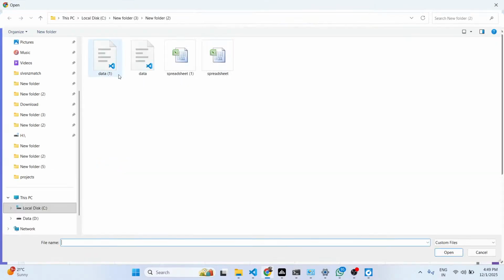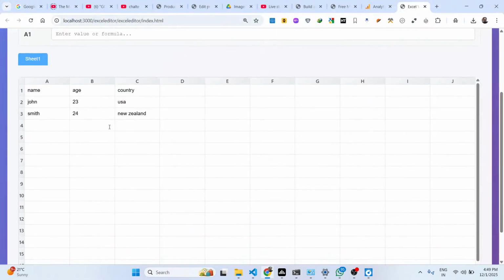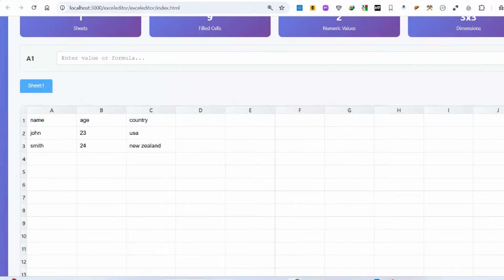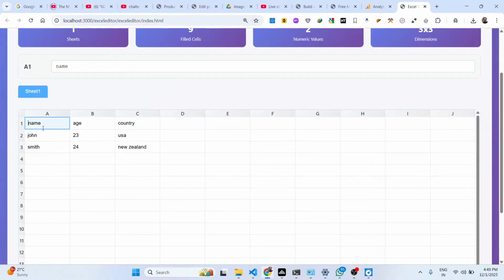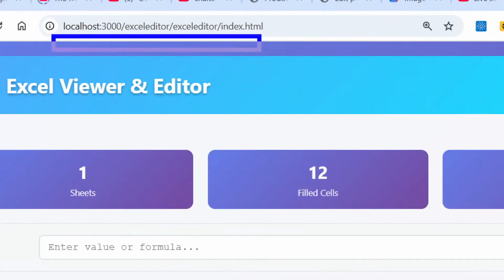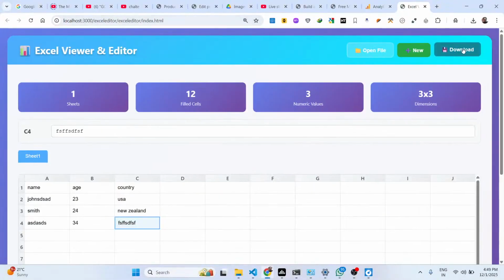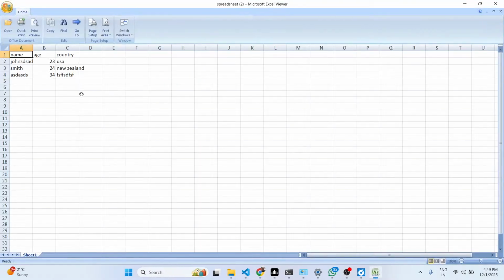Click that button, and if you already have an Excel file that you want to edit, you can load that file, and automatically all the data will get loaded here. You will see these are the column names, these are the different rows. You can modify this or add some additional data. It's very simple. It will save you a lot of time, because you no longer need to use Microsoft Excel. Instead, you can use this web application, which is completely free, fast, offline, and runs entirely in the browser. Again, you click the download button and everything will be updated for you, as you can see.